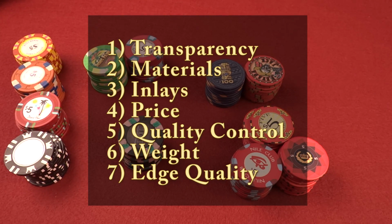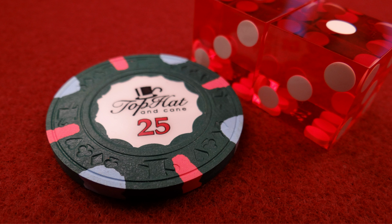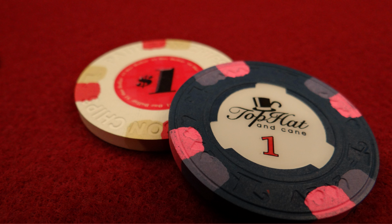And those are the 7 things that I came up with. Your list, I suspect, would be very different than my list of what you're looking for in a poker chip. And notice I didn't even mention design, because I'm expecting there to be a variety of design. For example, Paulson has always been pretty good about offering a variety of chips until now when they canceled them. Thanks a lot, Paulson.